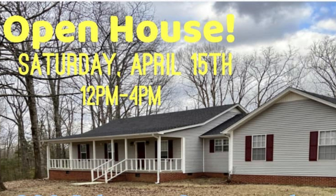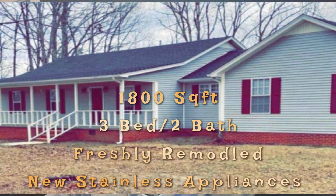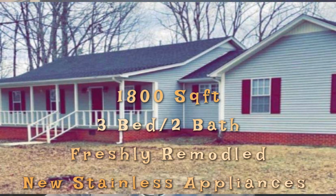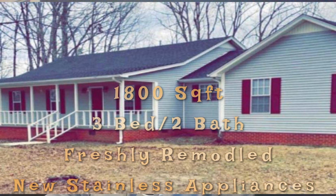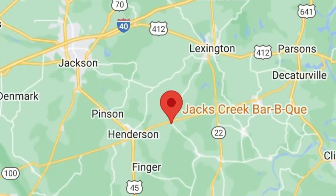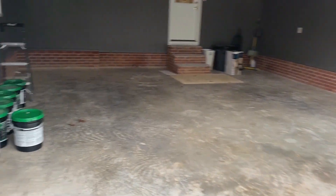If you have an agent, bring them. If you don't, come talk to me and I will help you. If you can't wait till the 15th and you want to see it beforehand, give me a call or text. A little bit about this property: it is around 1,800 square feet, three bedrooms and two bathrooms. It's been completely remodeled with new flooring and new fixtures throughout, and it comes with stainless steel appliances. It is sitting on 38 acres of land. The sellers would prefer to survey and sell it with three to five acres per the preference of the buyer. It is located in Jack's Creek, Tennessee, with a convenient drive to Henderson, Lexington, Jackson, Selmer, and Savannah. It has a two-car garage with an additional shop that has two more car bays.